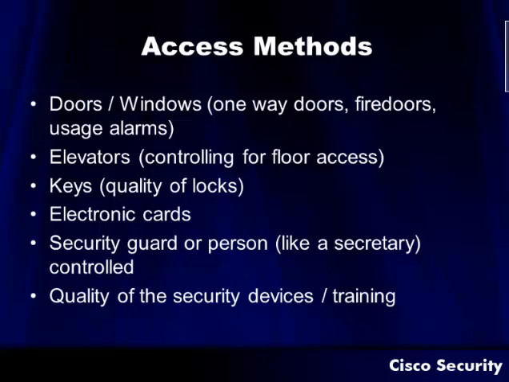Think about your electronic card access systems, and remember places that might be controlled either by a security guard or a person, even like a secretary, you know, permitting or controlling access to a place. As always, don't forget the quality of your other security devices and the training that those personnel will receive.